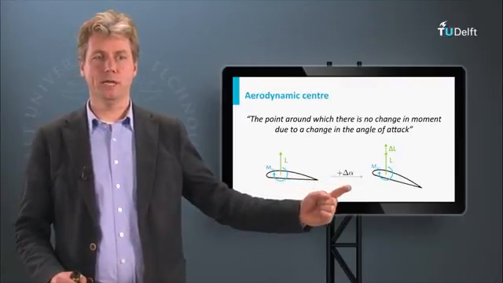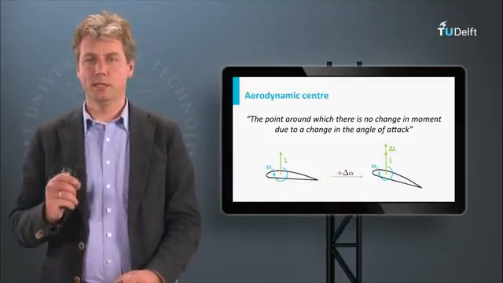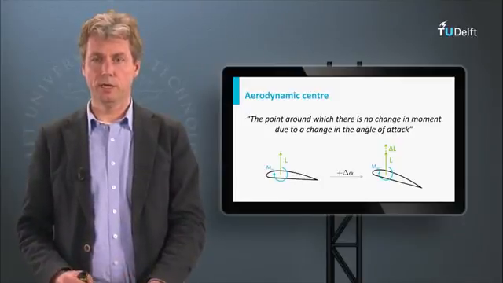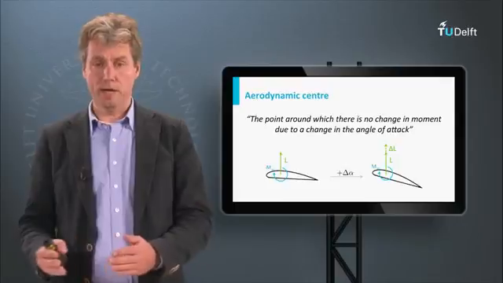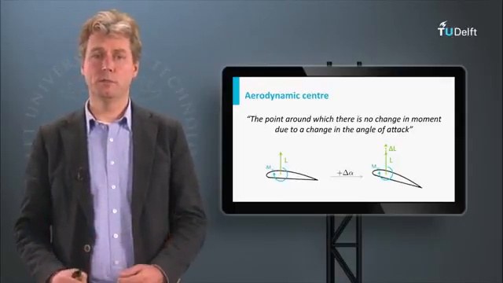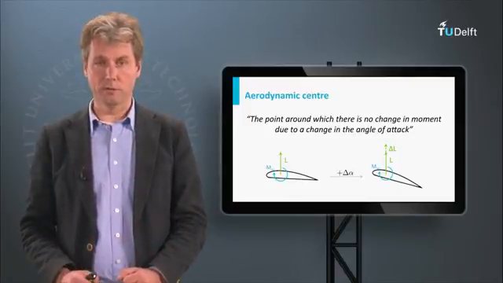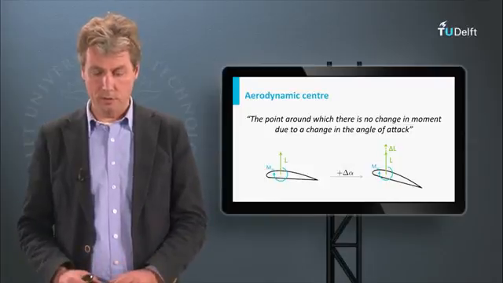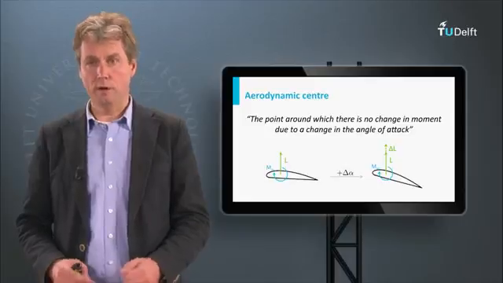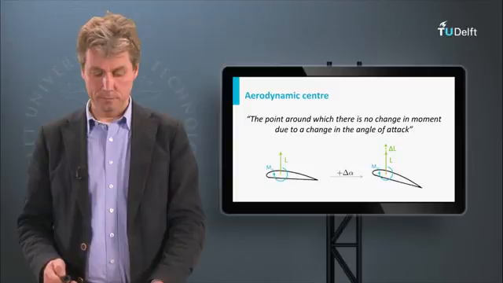So if we get an extra angle of attack, the moment stays the same, but there will be an extra lift force. This we call the aerodynamic center, and that's very useful for our calculations. And you cannot write a simple force then instead of the wing. We have to write a force and a moment, but this is the moment around the aerodynamic center, and it will be constant for all angles of attack. So these are the three things which we will use in the derivation of our relation for the longitudinal static stability.